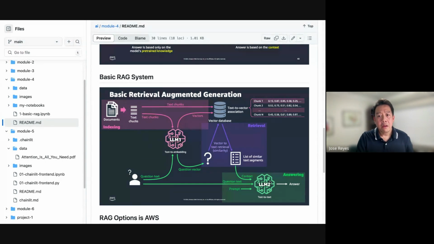Now the LLM, the generator, doesn't really understand vectors at all. It only understands text or natural language. So that means LLM1 can be any flavor of embedding model, right?